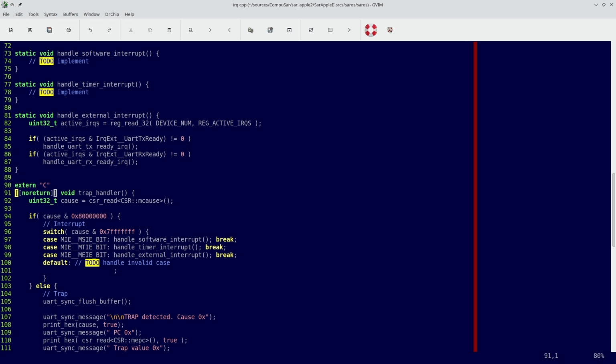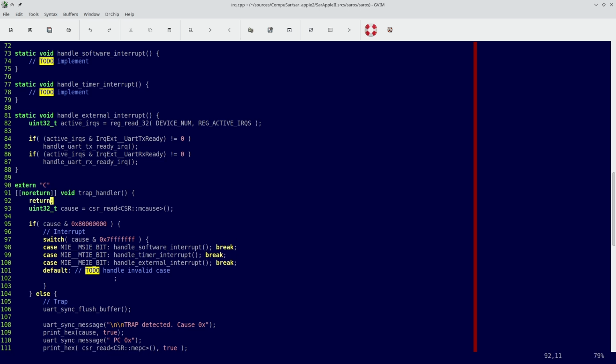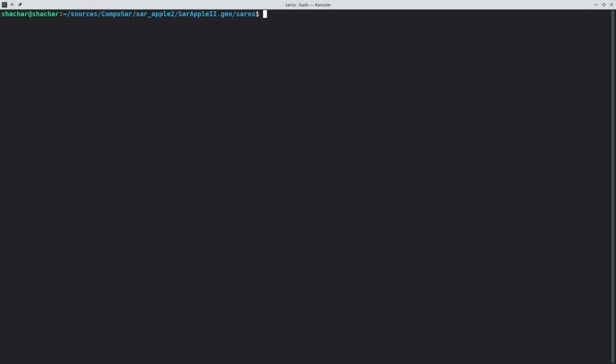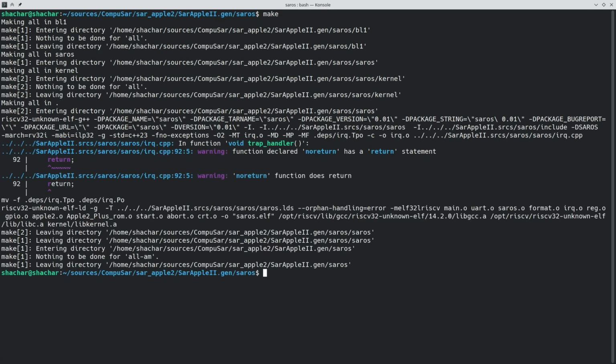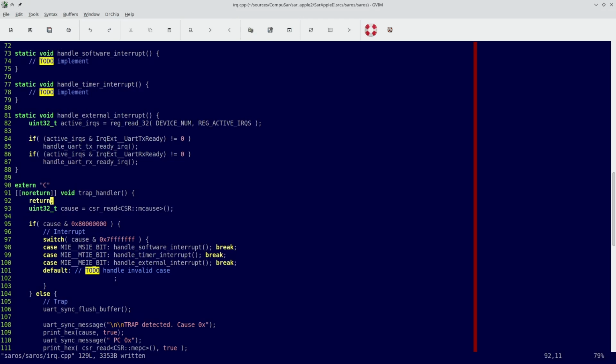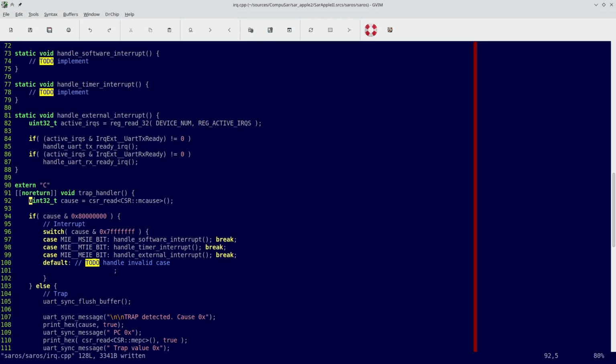This means that the compiler knows that trap handler is not allowed to return and will enforce it if needed. If the function does attempt to return, this will result in a compilation warning. We also see that trap handler is defined as extern C, which is why we could call it using its simple name from assembly. Which leaves us one more function to look at, switchOutCoop.